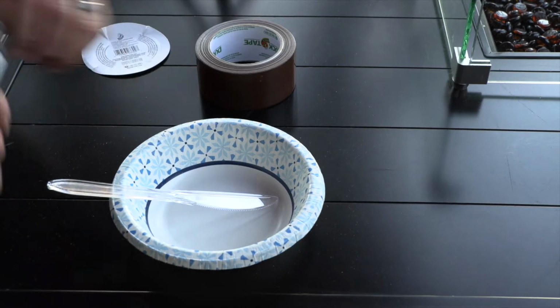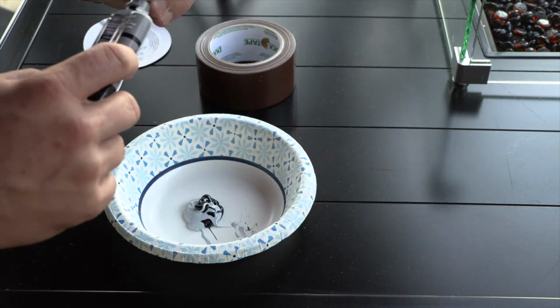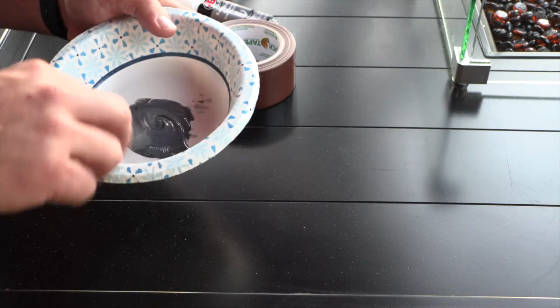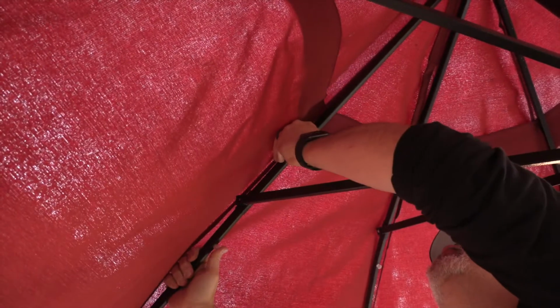Okay, so what's going on here is I am mixing up the JB Weld. That handy dandy little tube puts it out in the proper format. So I'm mixing it up with a little plastic knife in this bowl. And what I'm gonna do is I'm gonna use that JB Weld and I'm gonna force it into the corners or the ends of both sides of this extruded aluminum rib here on this umbrella.